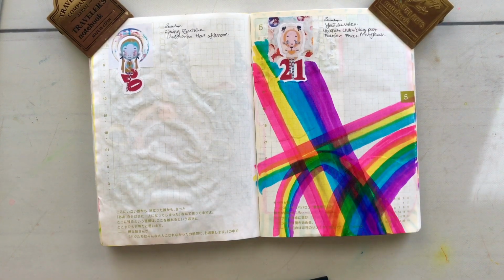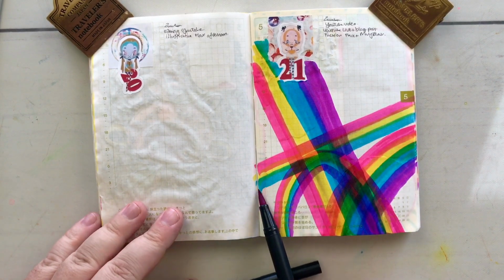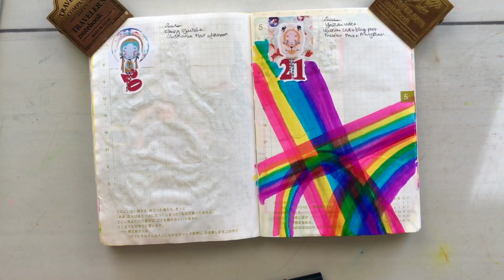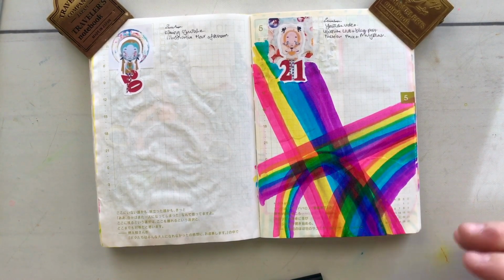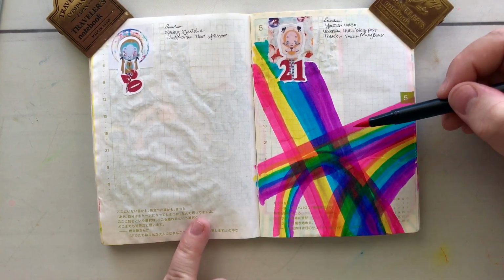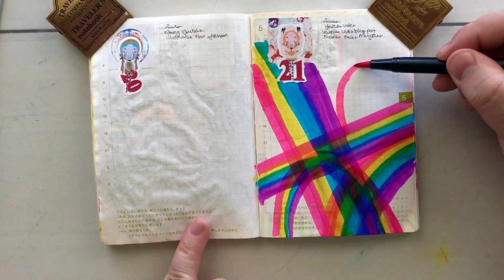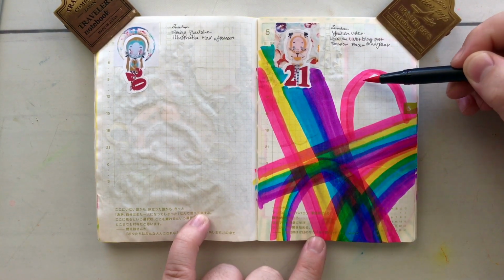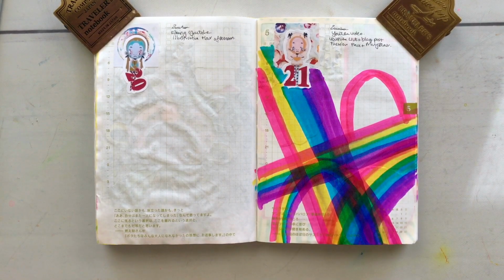I wouldn't suggest getting too many new colors in the mix, like if you felt like you wanted to switch it up halfway through, only because it's probably going to become a lot more confusing. And I've done this before with pastel, and it works a lot better with the pastel colors, but I think this will show up a lot better on video. So I'm just going to do it that way. This one I'm only going to cross the pink. And I'm going to do classic rainbow arches.